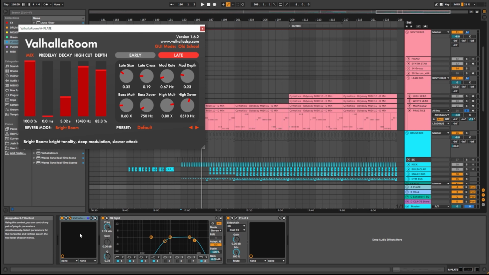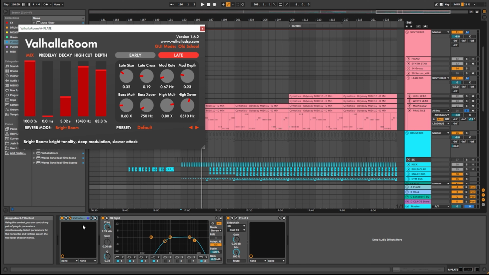The reason I do that is by putting it on a send track, I am able to further process the reverb independently of the actual sound. Now, if I had directly applied this reverb and wanted to put an EQ after, this EQ would affect the whole sound. By putting it on this track, I'm able to just process the reverb and then take this signal and mix it into the original sound. Another reason why sending reverb or delay or compression is really powerful is if I want to take this reverb and put it on like 10 tracks in the song, instead of having 10 versions of Valhalla on each track, I only need to have one, which drastically helps you save CPU.